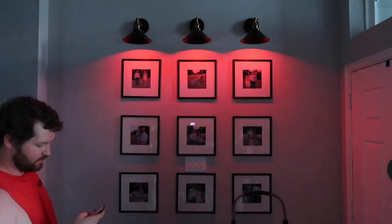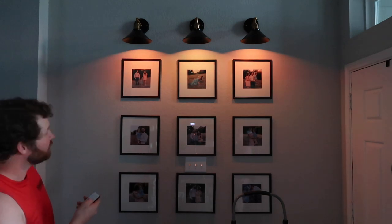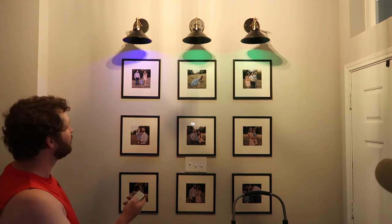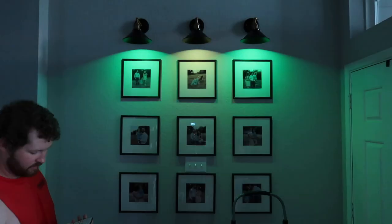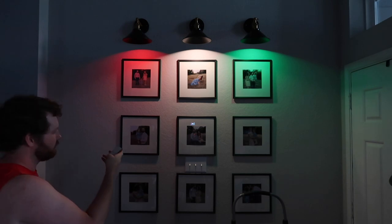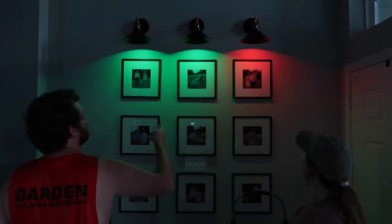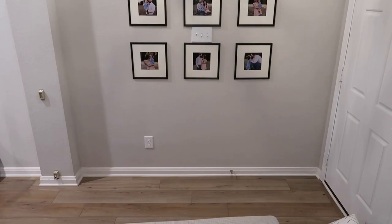I am just absolutely blown away with this whole color changing thing. I guess when I ordered them, I just wasn't paying attention that it offered different colors. But the cool thing is, with the remote controller, you can change each light individually. So you have tons of color combos that you can change it for whatever's going on. So we had Baylor colors. You can change it if you want it to be a cultural thing or a holiday thing. Like, we're gonna put red and green for Christmas, and I just got so excited right there.